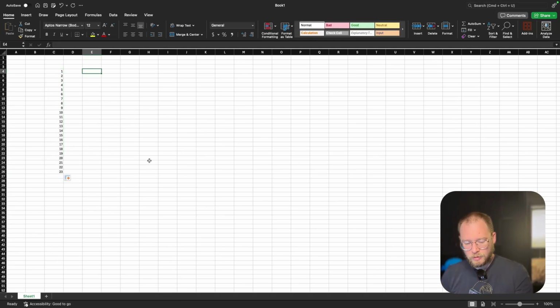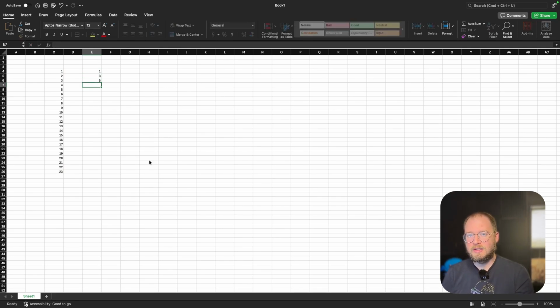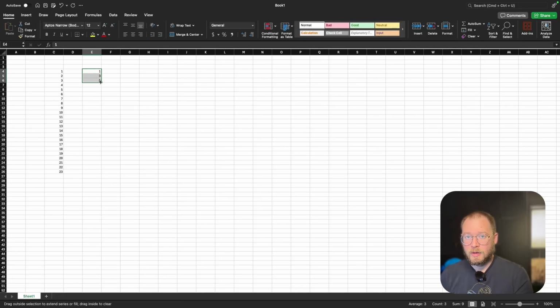Let's do something else. Let's start with 1 in the first cell, 3 in the second cell, 5 in the third cell. You think it's going to figure it out? We're going to drag it all the way down, and it sure does. So if you have a pattern of numbers in your spreadsheet, you know that everything's going to go up or down by a certain amount. You can select the cells that you've already put the numbers in, and then just tell it to figure out the rest. And Excel is smart enough to where it just might do that.